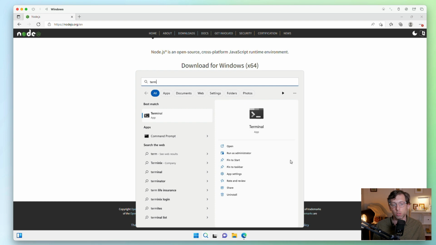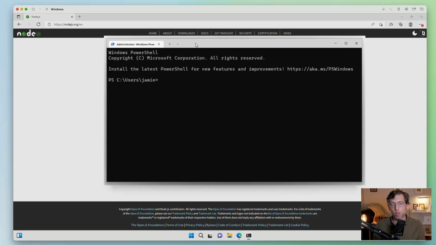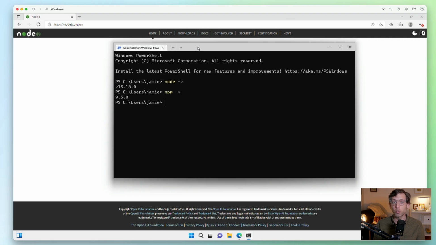Once installation is complete, we can verify that everything installed correctly by reopening our terminal. If you had your terminal still open from before, you'll want to close it and reopen it. And then run the same command that we tried before, node -v. And you'll see that it returns version 18.15. That's the version of Node that's installed. We can also check the version of NPM, the Node Package Manager. 9.5.0, so we know that Node and NPM are both now installed on our machine, and we're ready to install Ghost locally or use any of the other packages in the NPM repository.